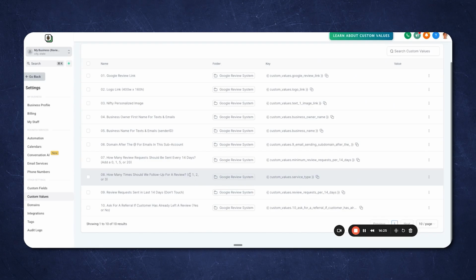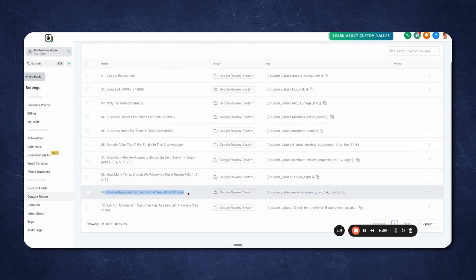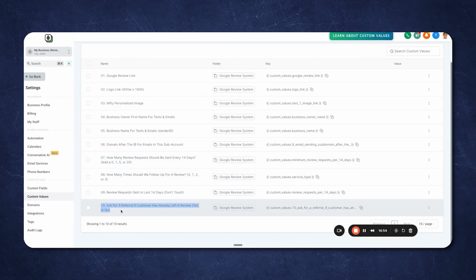Whereas if you're doing a pest control company who, let's say, services somebody every single week, and every single week they're being added to the workflow, which is a recurring service, you probably want to do 0. That way, when they're getting added every week, they're not getting 4 texts and emails every 7 days with a request to leave a review. And so for recurring services, you probably just want to do 0. But for maybe a service that's only once a year or once ever, you might want to follow up more based off the business. So you just set the value either 0, 1, 2, or 3, and it's going to go through there.